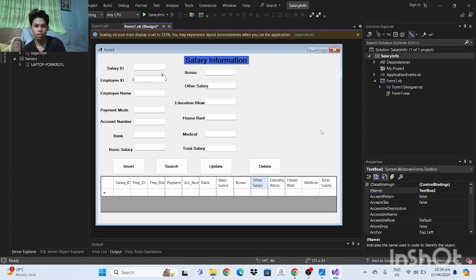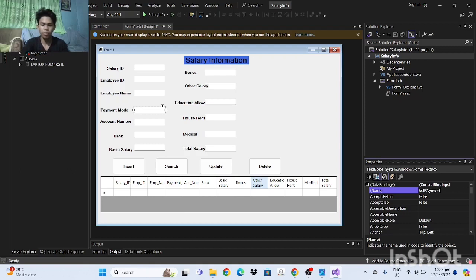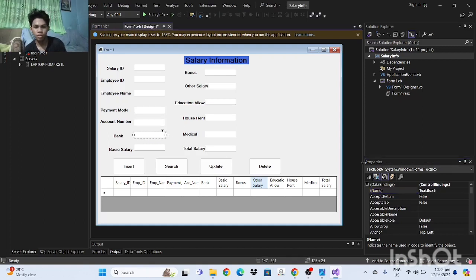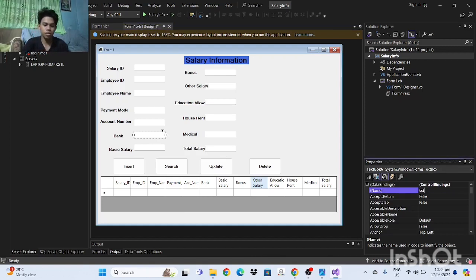The next, let's change the name for this to txt emp name. Txt payment. Then txt account number. Then for the bank text box, txt bank.